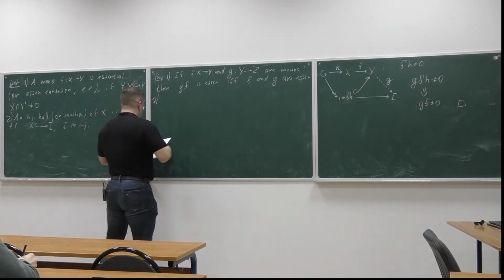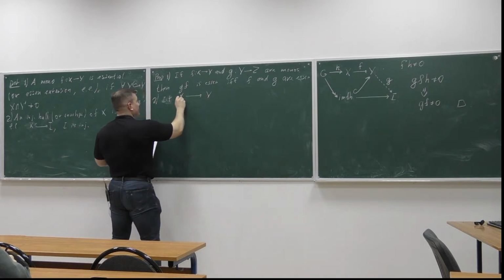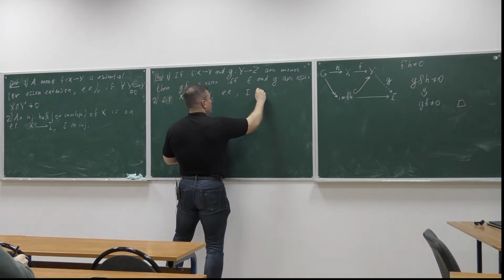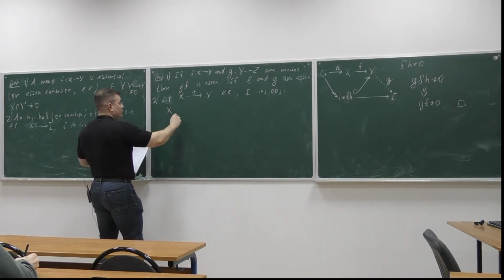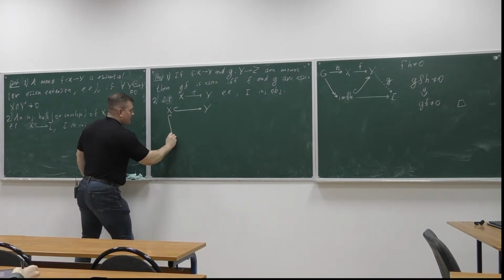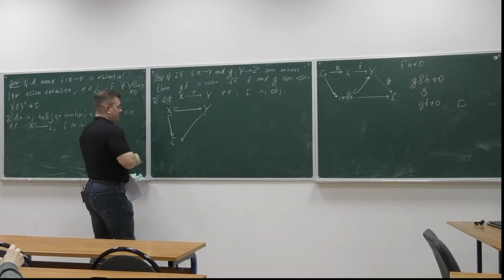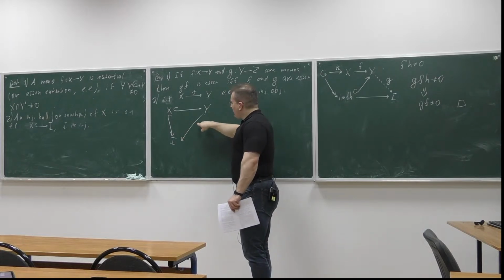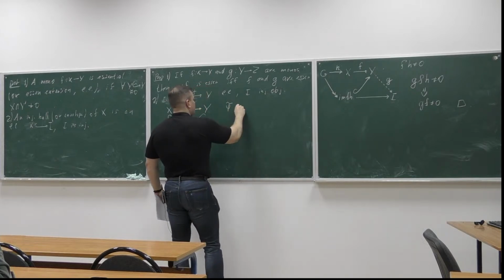So second part: if we have an essential extension f and an injective object I, and suppose, again, I want to draw this in terms of diagrams, that we have x a sub-object in y, and this is an essential extension. And suppose that this x is embedded into some injective object. Well, then I can extend this to y. I know this automatically since I is injective, but when I do this extension, I still get a monomorphism. So this is phi tilde. This diagram is commutative and phi tilde is mono.